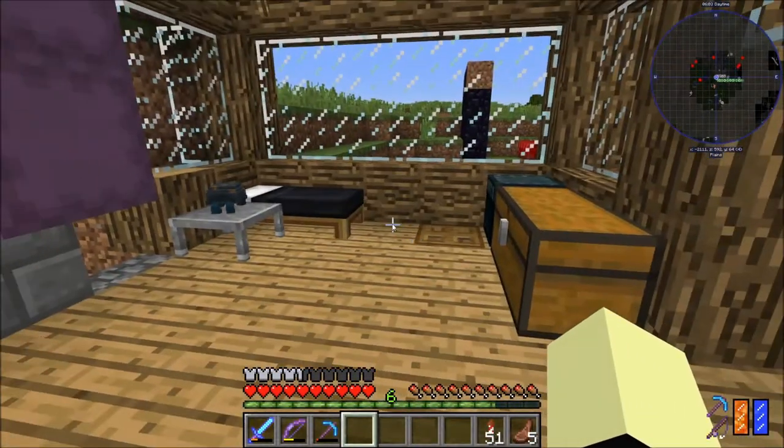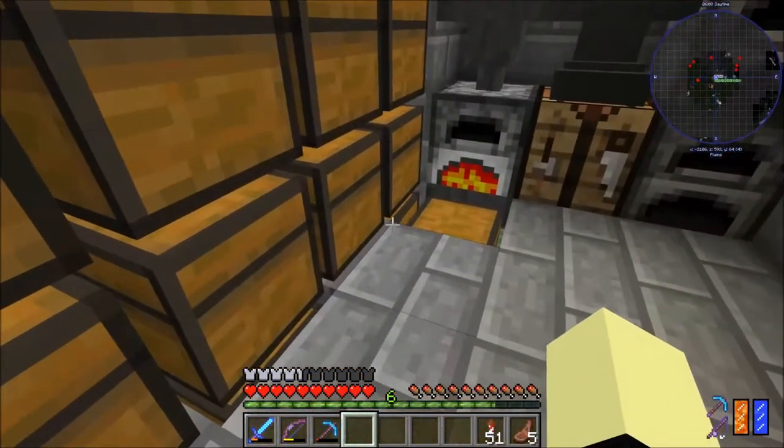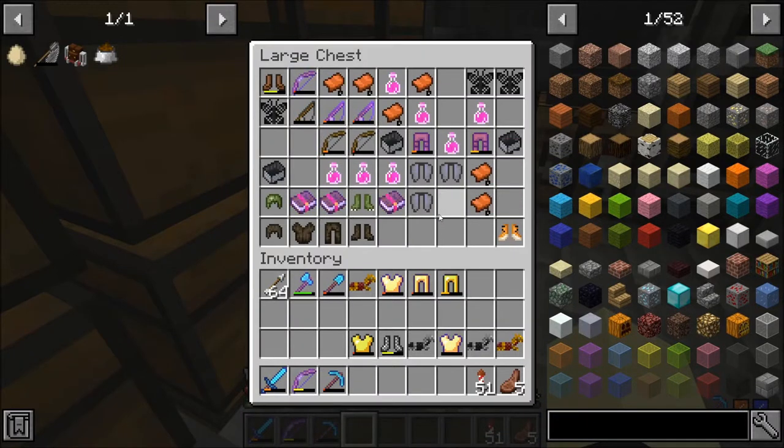Alright, so I have returned from quite a long end raid. And from that end raid, I did get quite a few elytras, which is pretty nice. I got 3 that are in here right now.